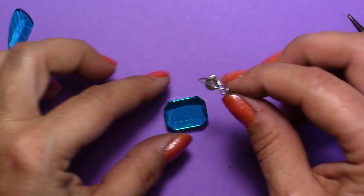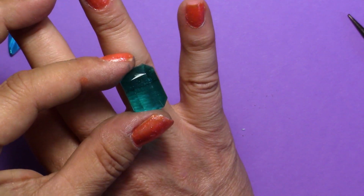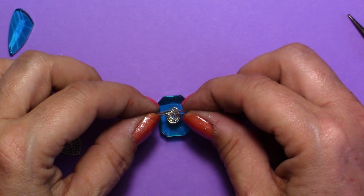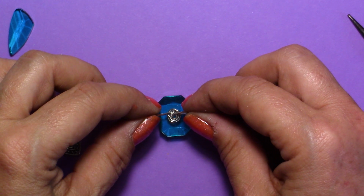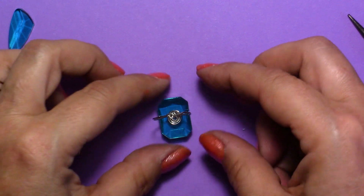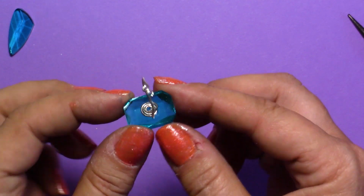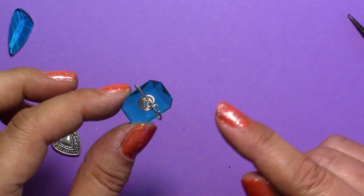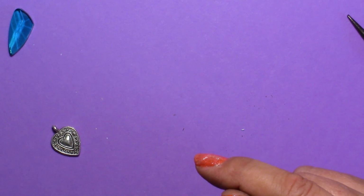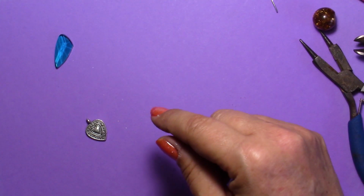So to make sure, first make sure you know in which direction you want a piece to be. I want my piece to be like this, so I need to make my ring go the other way. And there you go. I'm going to leave it dry and I will be able to wear it in just a second. I'm going to make the other ring to show you another option but it's more or less the same technique. So now I have a piece of wire that is longer.